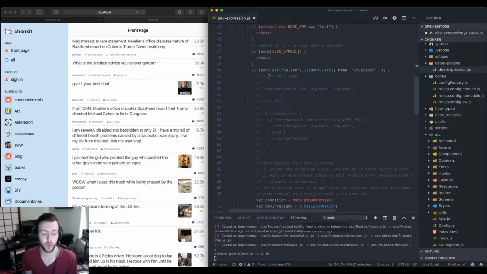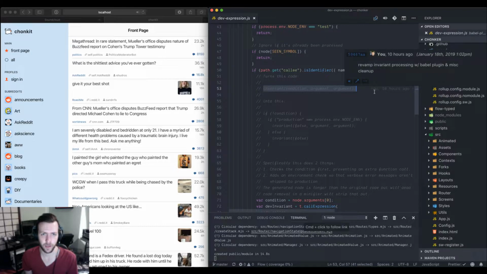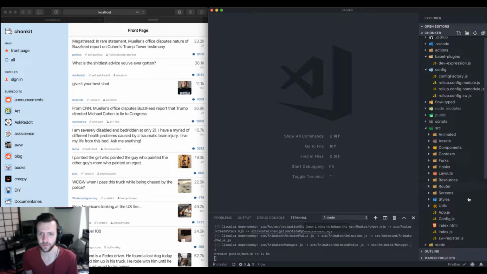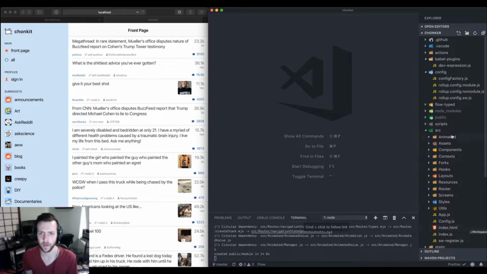And most importantly, it converts invariant statements into, it basically allows you to tree shake sort of verbose invariant messages so that they don't end up appearing in production. Just a little optimization, and it was so easy to do, I figured why not.